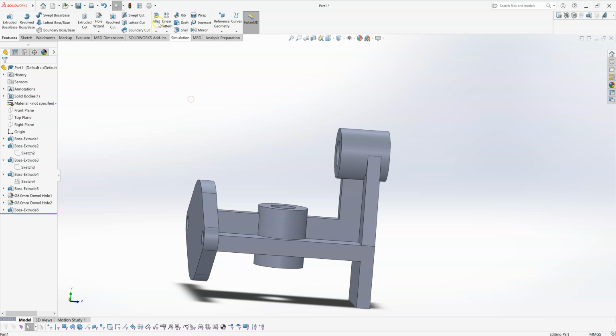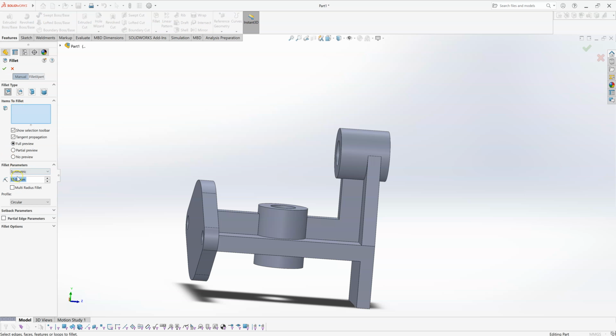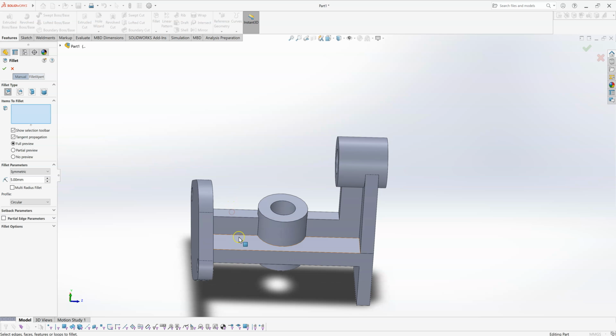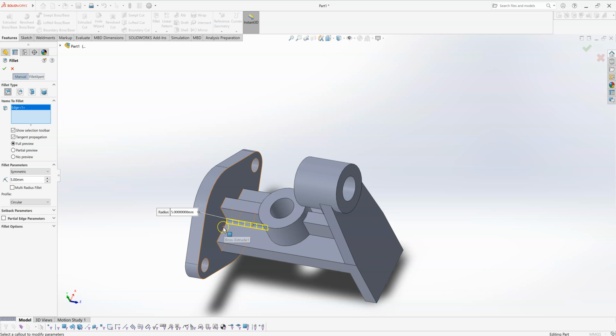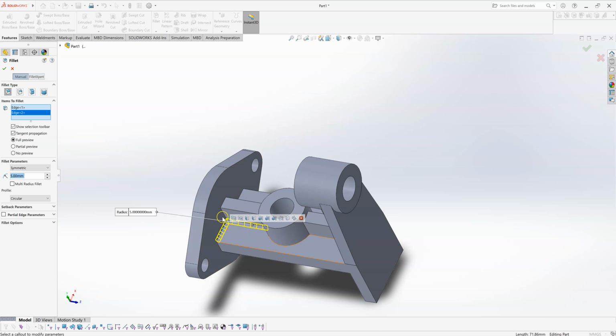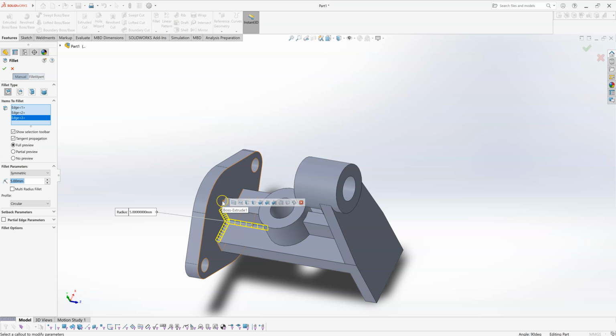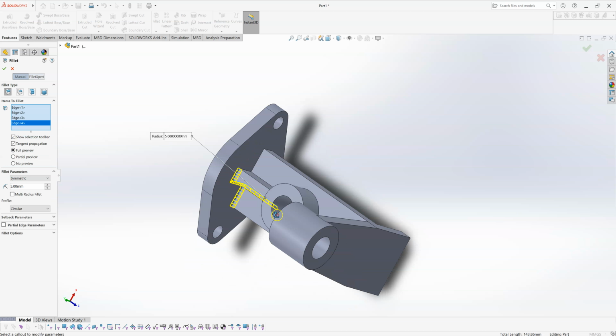Okay, so I'll select the fillet tool here, set my radius to 5 millimeters, and the items to fillet will be essentially all the intersections here, all these internal corners.